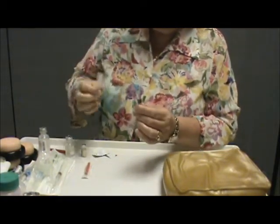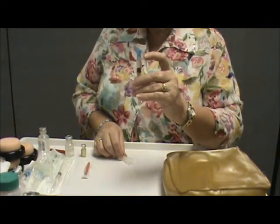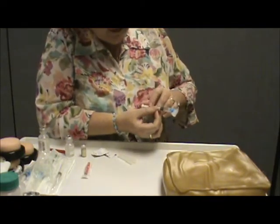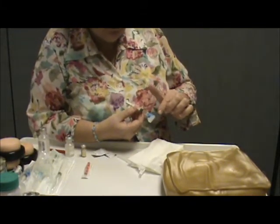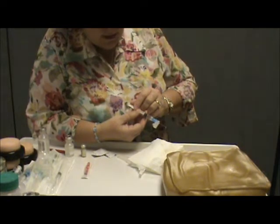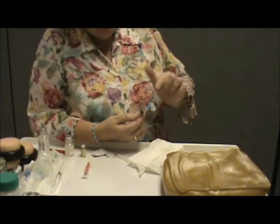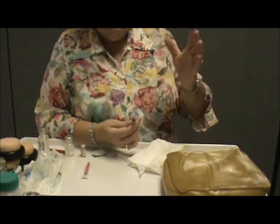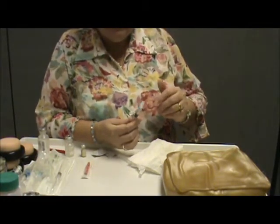Alright, so I have no air in my syringe, but I have fluid, I have air in my hub, and what I need to do is, with the bevel down, inject that last milliliter, and I want my hub to be filled with fluid all the way out to the tip of my needle. So I'm holding it horizontally, and once I get out there, I'll click it to tap it and make it drop off, because you don't want it to be coming back down the length of your needle, because if you have a very irritating medication, then you're going to have your needle contaminated with that, and it's going to be a more painful injection.